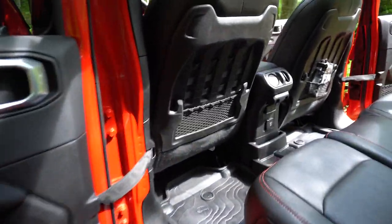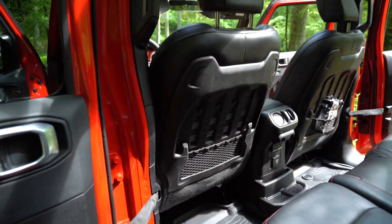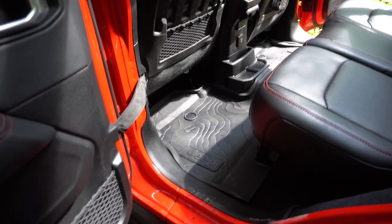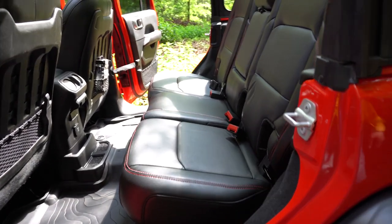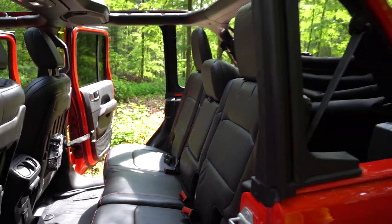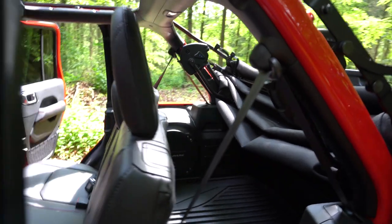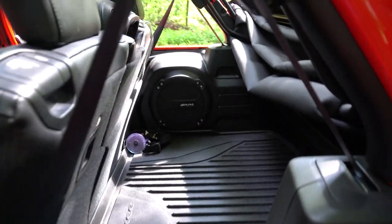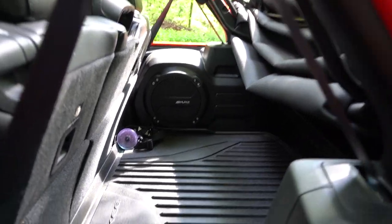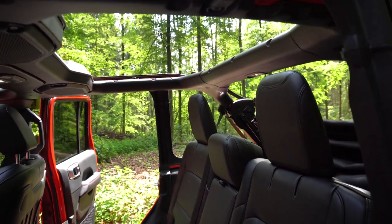So now inside here we have some plastic with the storage here, net storage. Down there we have the floor with rubber. We have also this beautiful leather seat with red stitches insertion. Here is the trunk. We have Alpine sound there in the trunk, as you can see back there. It's really nice. It looks nice. The seats look very nice.